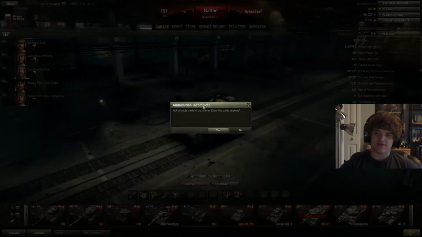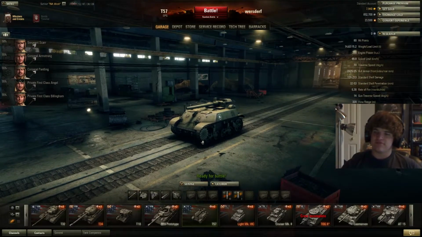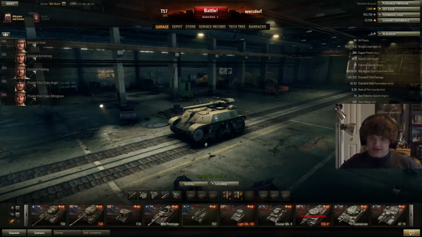If you click battle without loading ammunition, this message will show up: not enough shells in the ammo, enter the battle anyway. Please, for God's sake, do not click yes if you see this message. Click no. Give your tank some shells by spending a few credits, and now you have some shells in your tank. If you're a beginner, you likely don't have enough free experience or even the credits to research and buy new modules. So if you're a beginner, you will likely go into battle with your stock T57.